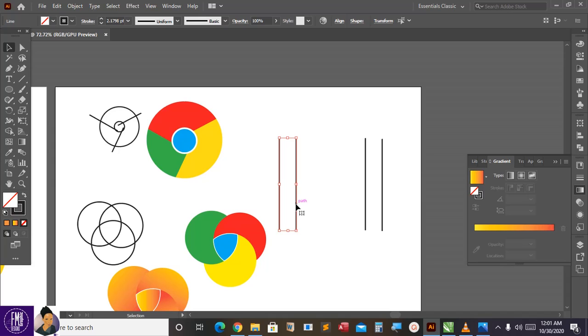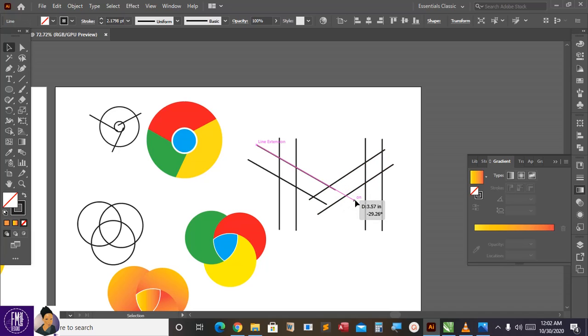Alright, now I'll make a copy again, and then I'll come right here, turn it down. Okay, I want this way. Alright, now I'll make a copy of it again. Okay, to select multiples, hold shift down before you make the selection. Alright, so I have it done this way. I'll just increase this a bit.